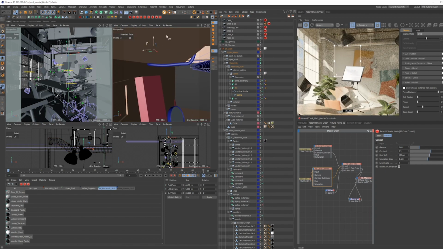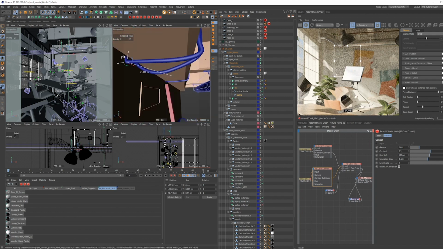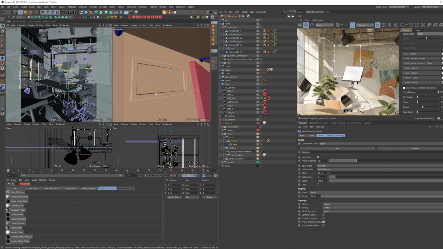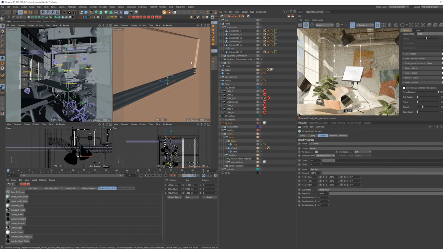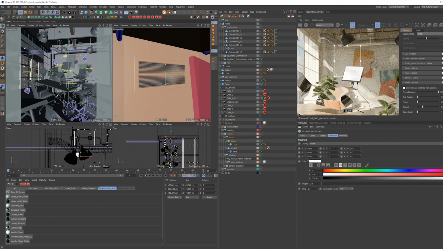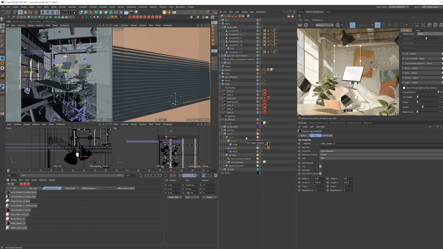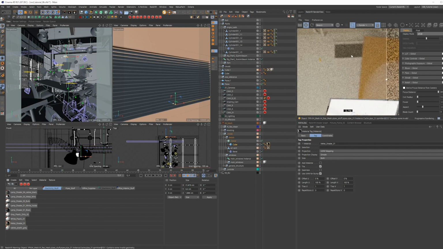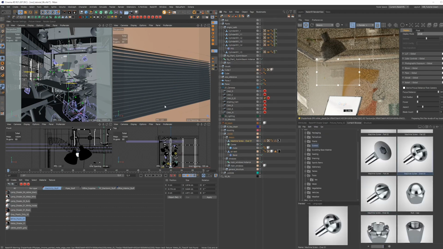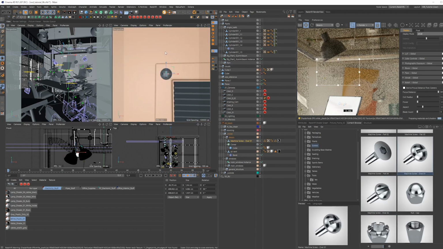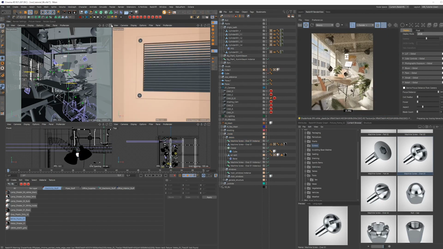So also small adjustments to the cables as they were sticking in the wall, as well as this air band in the back that you couldn't see before because it wasn't finished modeling. So just using a cloner for this to make it feel a little bit more believable, adding some screws to quickly finish off this model. It's really a matter of adjusting those details.